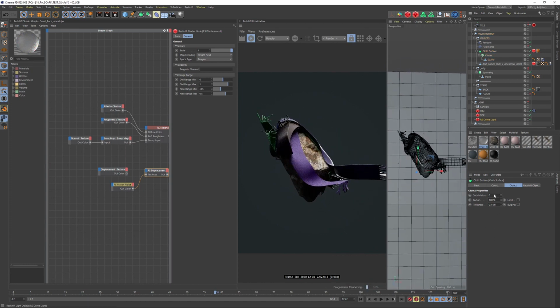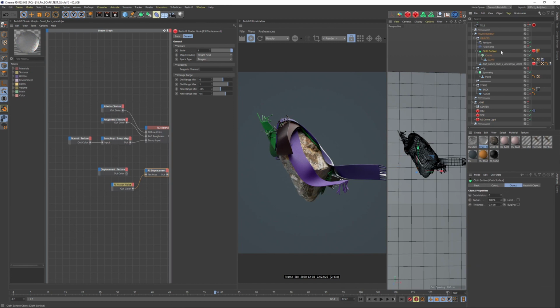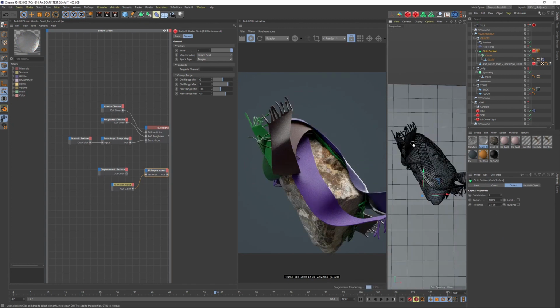So I will also turn on the dome light a bit more so we can see better what's happening in here. And well, you can see the Redshift tag has 1 tessellation, so 1 subdivision, and the surface cloner has now 1. And I added some thickness.